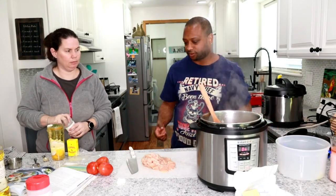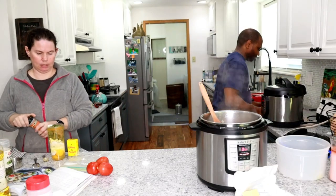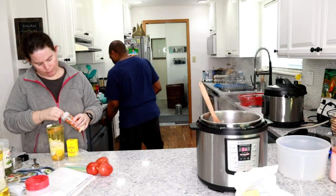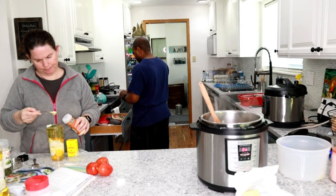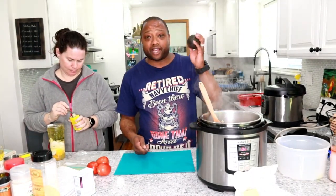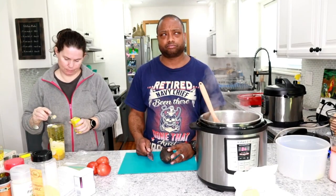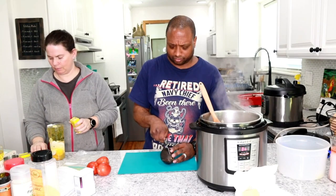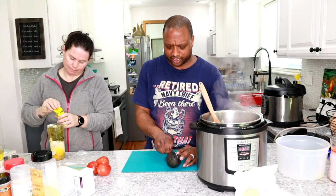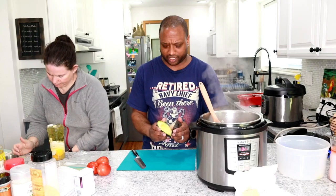We can get a different cutting board. We can slice an avocado and the tomatoes. We can dice them to go on our wraps. Here's an avocado. I'm going to cut this open. Then I'm gonna put it in a bowl or a container. I guess I gotta get a container.